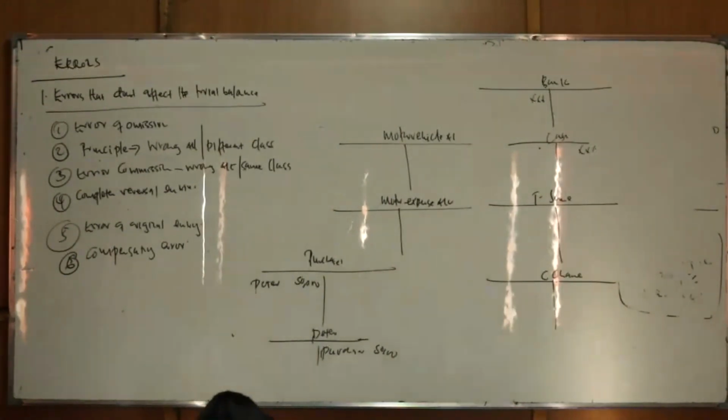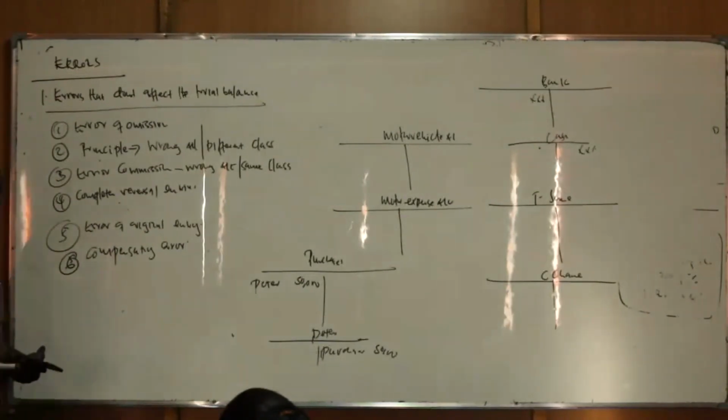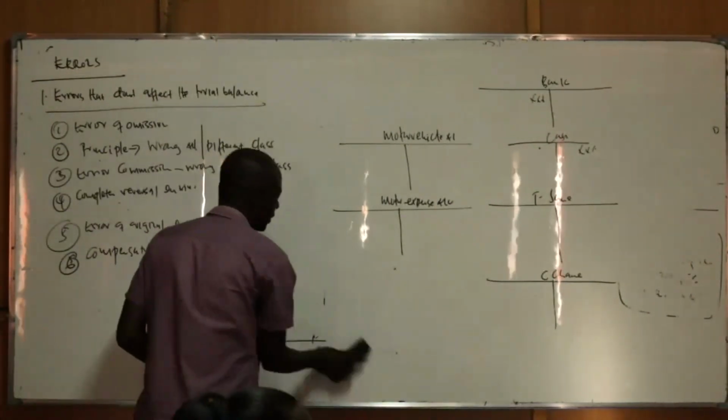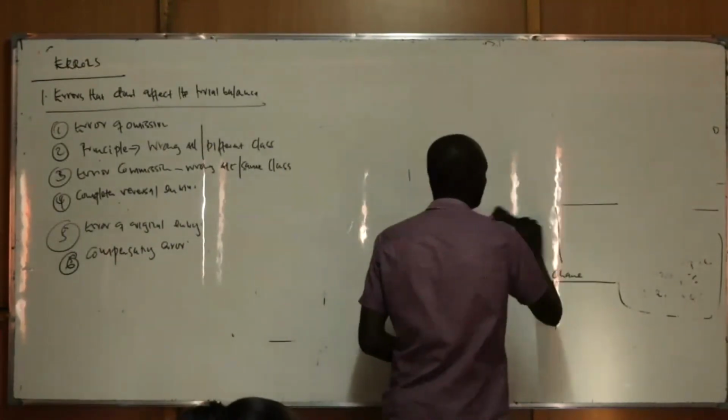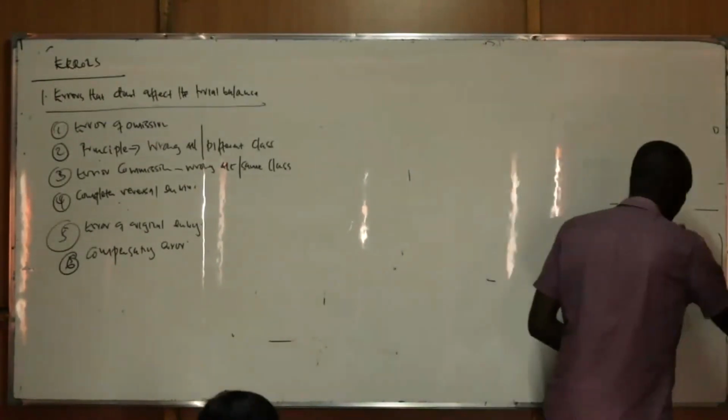So one thing, I've seen a question where they require students to explain those errors without necessarily correcting them. They just give you to list and explain errors that do not affect the trial balance. So that is a common question. And in any case, they like this topic so much. In fact, last sitting it was there, and some students failed terribly, isn't it? Some students did not do well in this question. So this is a common testing area. You need to be very keen on it. Any questions so far up to that point?